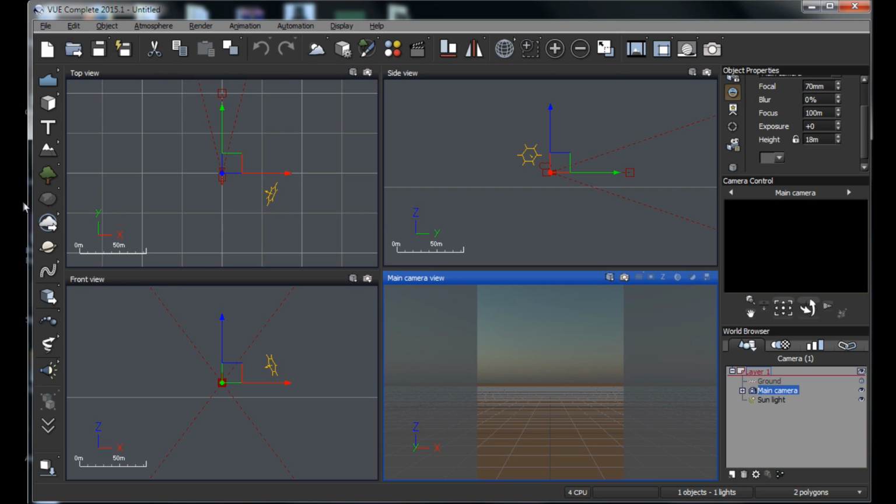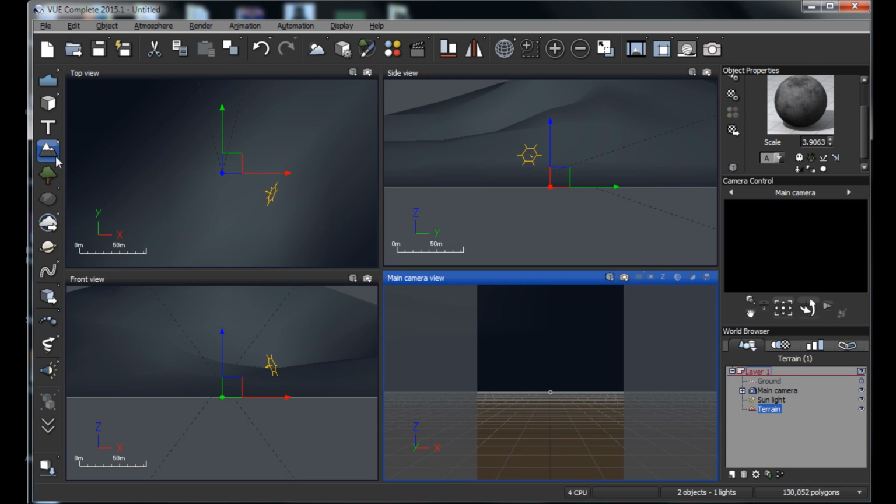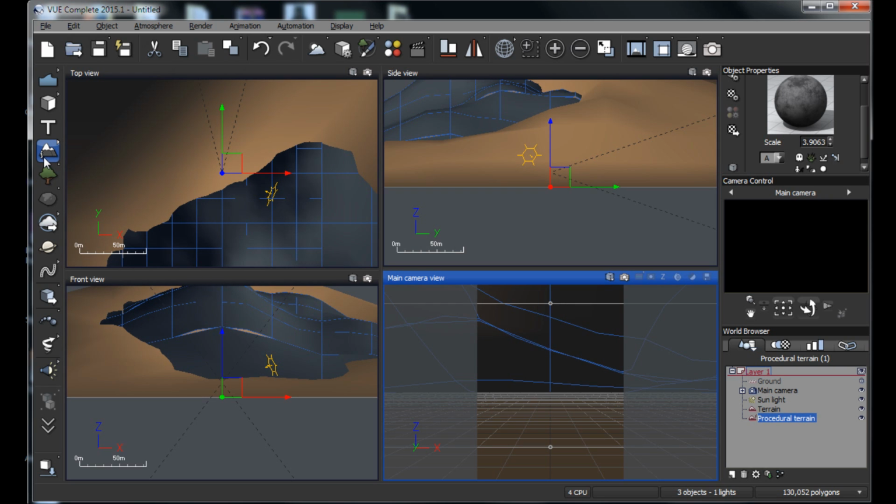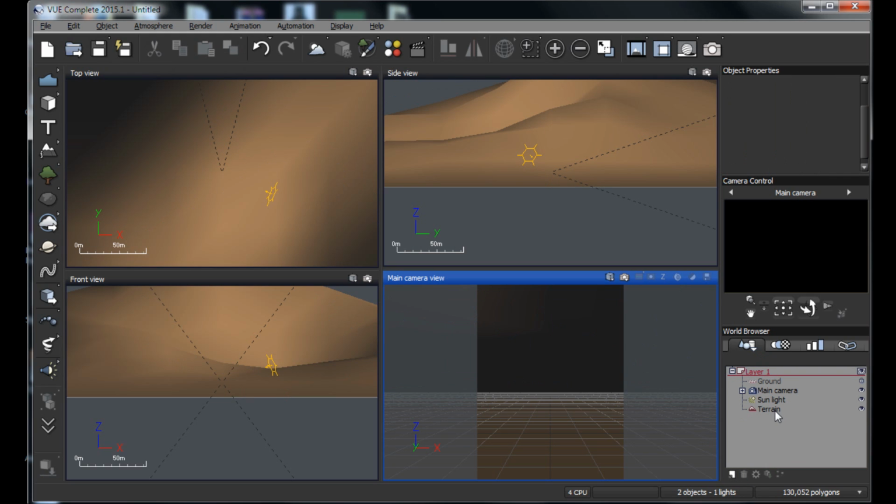And we'll create a terrain in the foreground. To do that, you just click on this little thing over here that looks like a couple of mountains, and that creates a terrain. Now, you might have something else here by default. There's this little F here that will create a procedural terrain, and we don't want that for this scene. That's a lot of math that we don't need to put into our render. So let's delete that one.